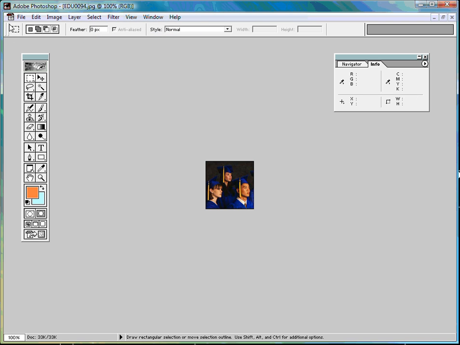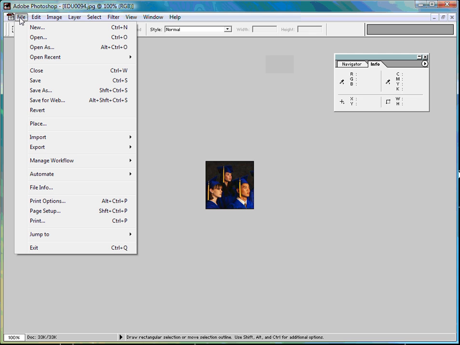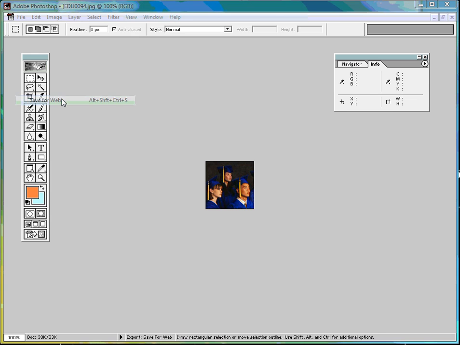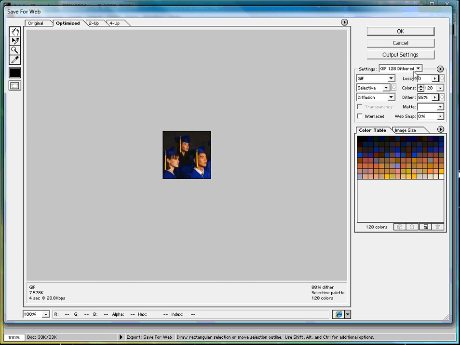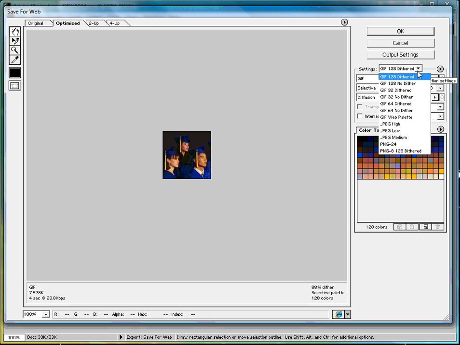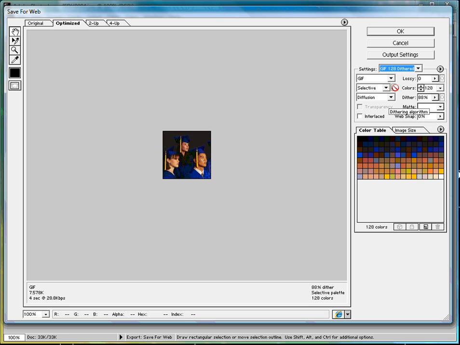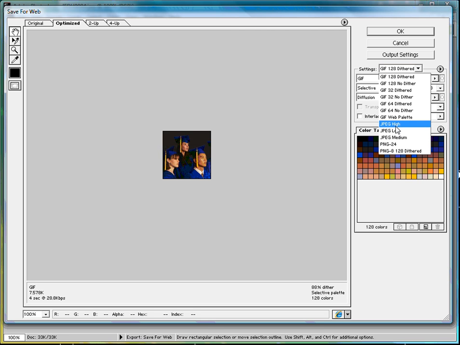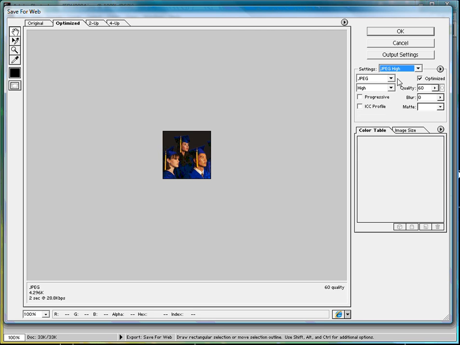And the only other thing you have to do is File and Save, in this case, Save for Web. On the web, we normally make things JPEG or GIF, but I can tell you right now, photographs are always JPEGs, or I should say 99% of the time. If I go with JPEG high quality, because I have such a small thumbnail, even at high quality, I'm looking down here, it's less than 15K. As a matter of fact, it's less than 5K, and that's a really good number for graphic images. Click OK and save it wherever you want to.